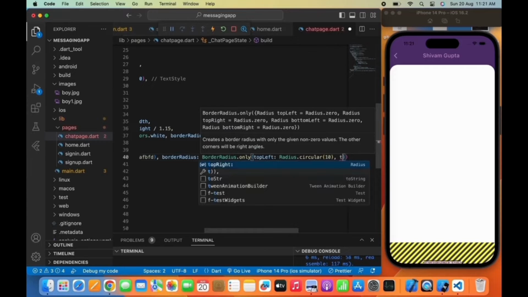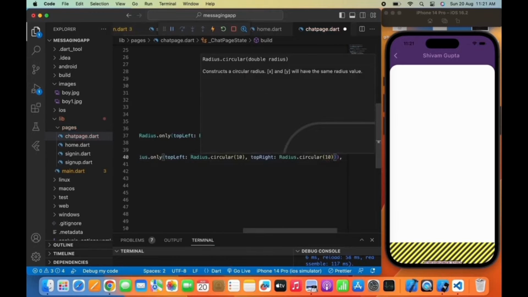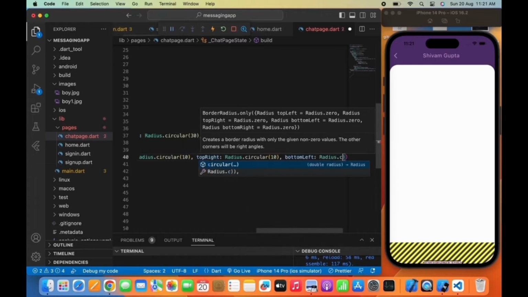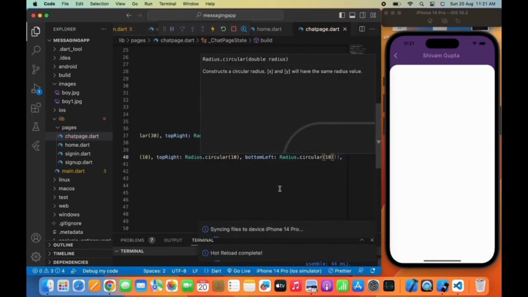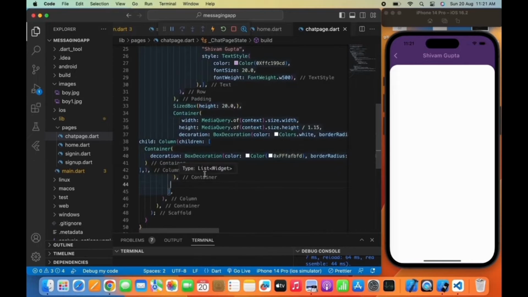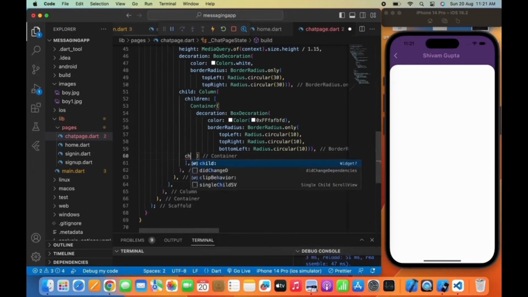Now top right radius circular again 10. Same for the bottom left. Now inside the container widget I will write child text.